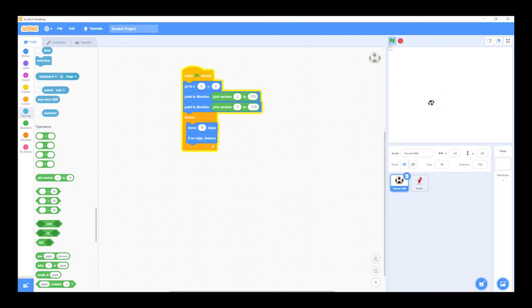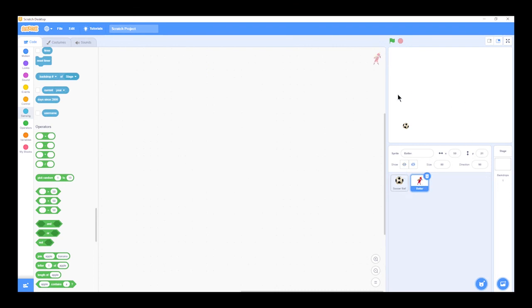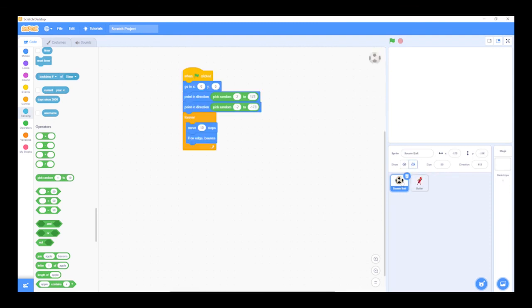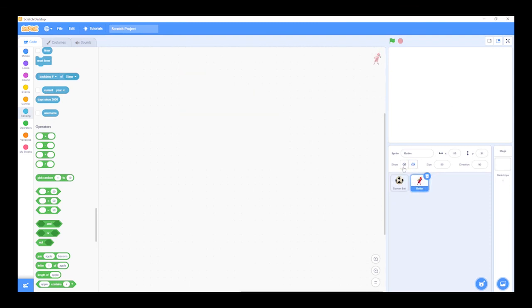Alright, brilliant. So let's move on to getting the batsman to follow the ball around, or follow the mouse around. Okay, now we can see that the ball is hidden. Actually not hidden, the batsman's hidden, so we're going to hide the football, batsman, make her visible. Okay, so instructions, events.